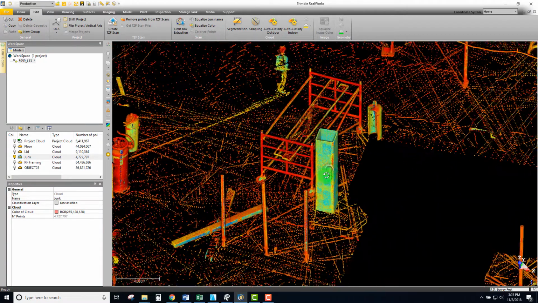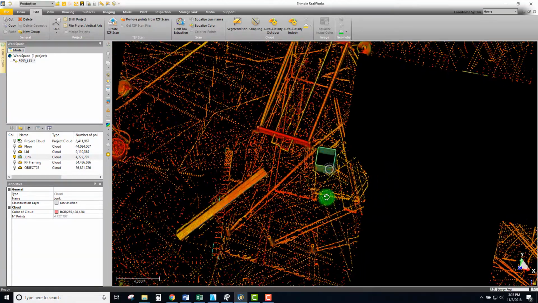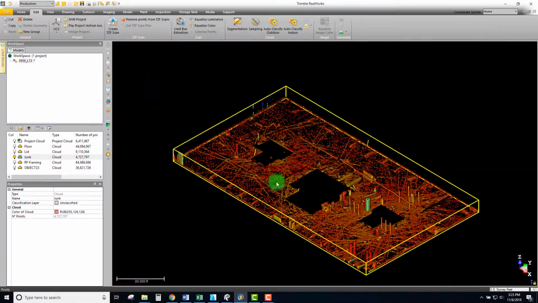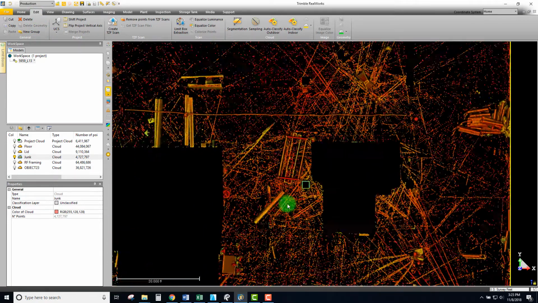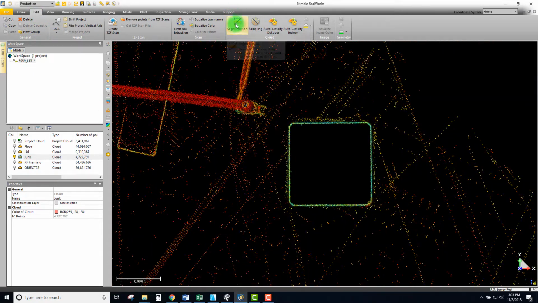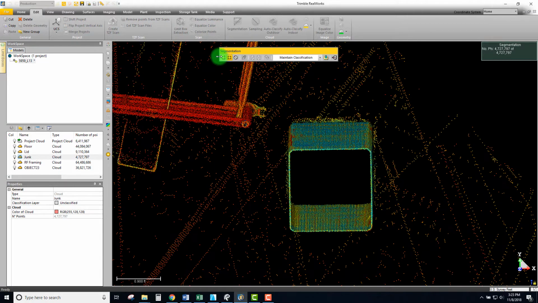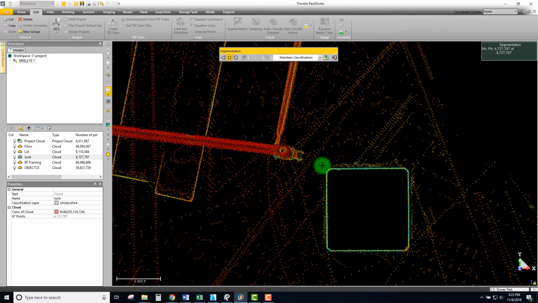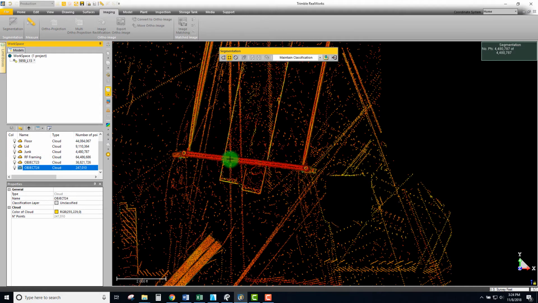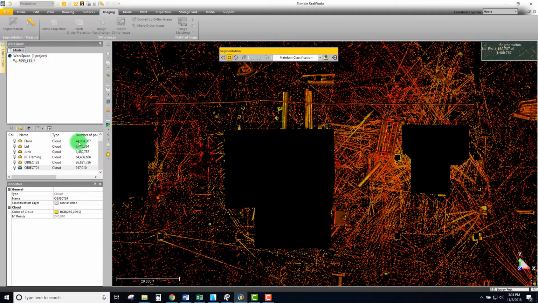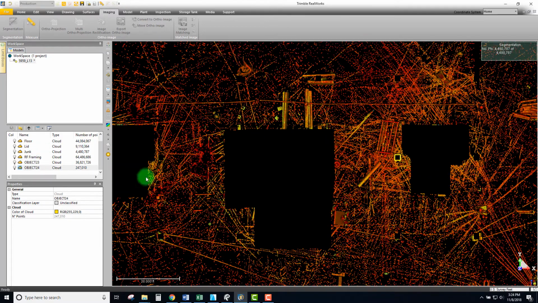Oh, you know what? I screwed up. There's a column right there. We do need that column. So one thing that I can show, maybe that's a good thing that I'm showing this, is we can actually just take this segmentation around this column. Oops. And we can clear out everything outside of it. So keep the points inside. And we can take this and just save that. And you can see that that's a very small chunk remaining.